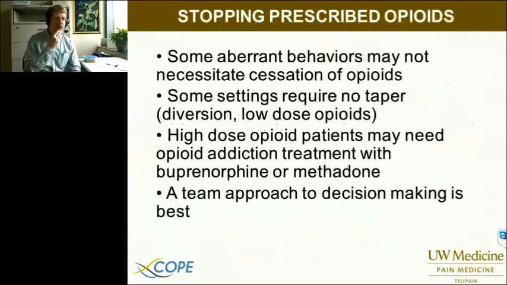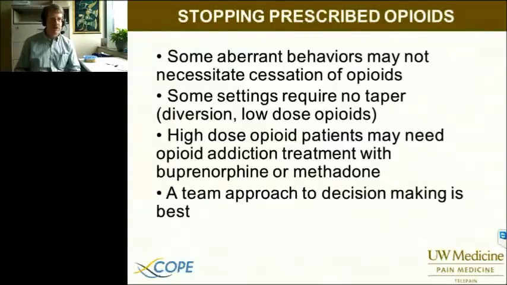If you're stopping prescribed opioids, obviously some behaviors don't require that, and some settings don't require any kind of taper. If it's a diversion issue, you call them back after they're positive for cocaine in the urine and they don't have their medicine, then you're kind of done. And low dose opioids also, they're not going to have withdrawal from those doses, then that's not really an issue.